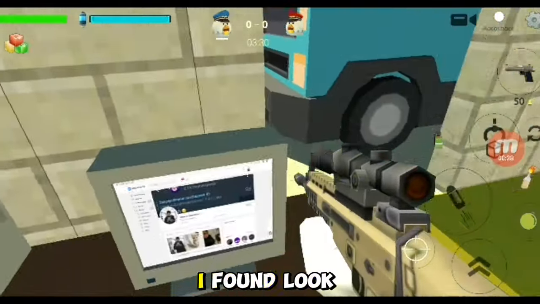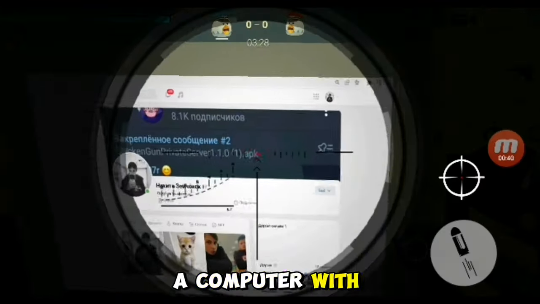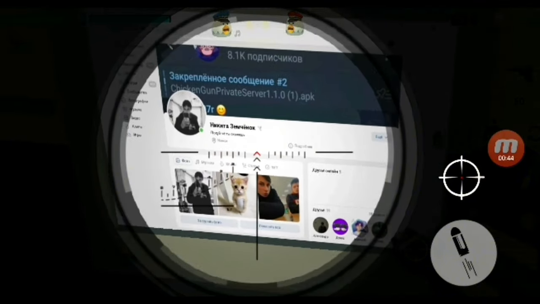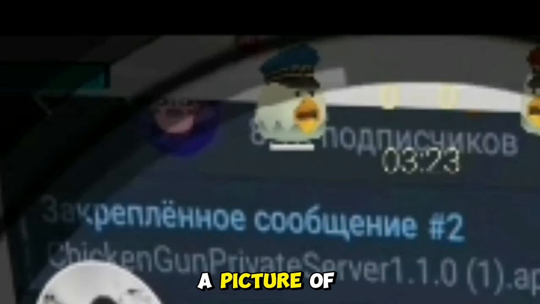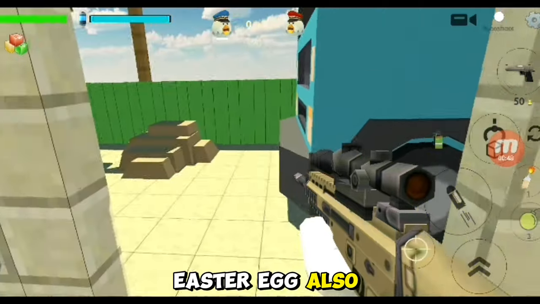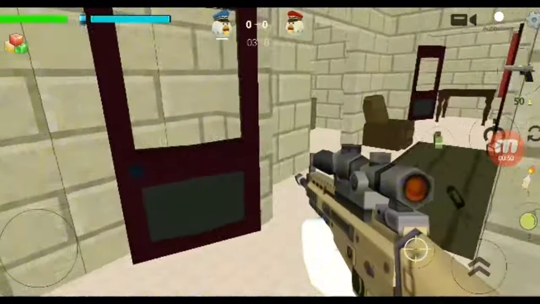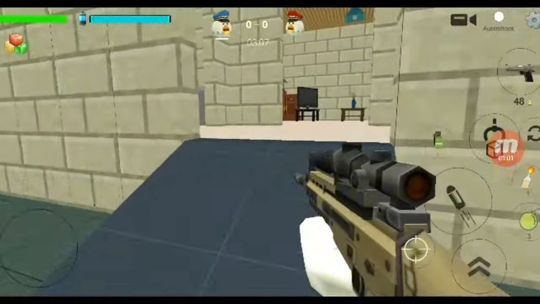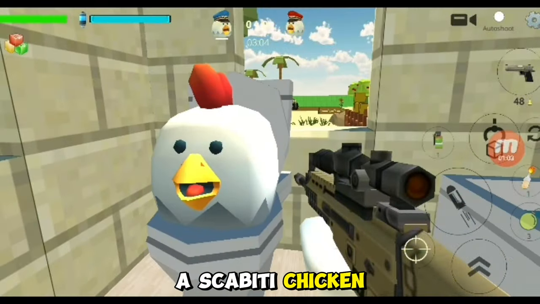So the first I found, look guys, a computer with something very interesting here. And also here a picture of a Russian YouTuber, and also another Easter egg also in this video. A skibidi chicken.